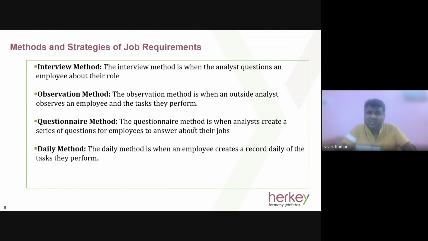So now, how is it different from the other methods? It is because the employee themselves think, okay, maybe let's say in the morning I log into the system, right? Then what is the next thing I do after I log in? So maybe I'll send an email to my manager saying, okay, these are the 5 tasks that I am supposed to do today. And then she will probably do something, right? And so on. So she would know how to start the day and how to end the day, and what are the 10 or 20 things which she is supposed to do on a daily basis.